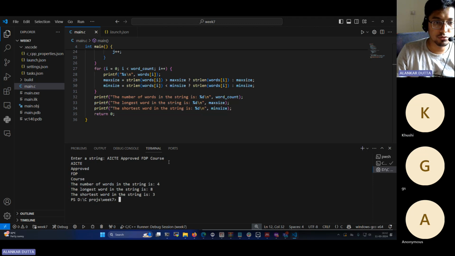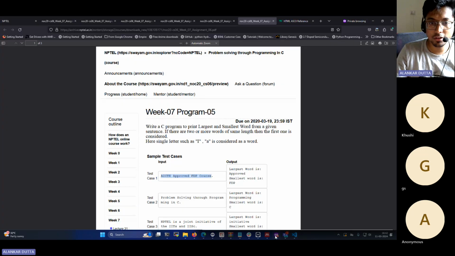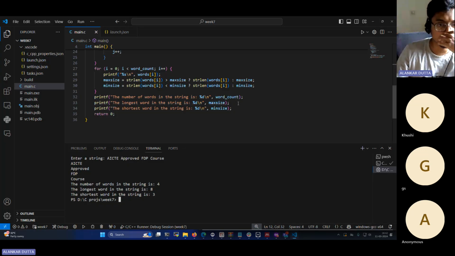So 1, 2, 3, 4. That's the 4 words that you have. The longest word is 8, and the shortest word is 3. So let's see what it is. The longest word is "approved", and the shortest word is "FDP". Okay, so it's not only correct, it also shows the word itself.